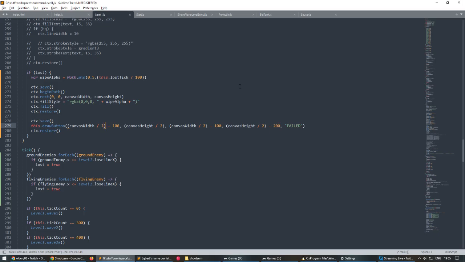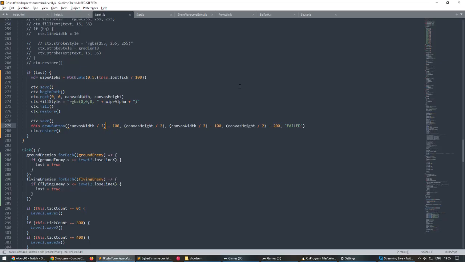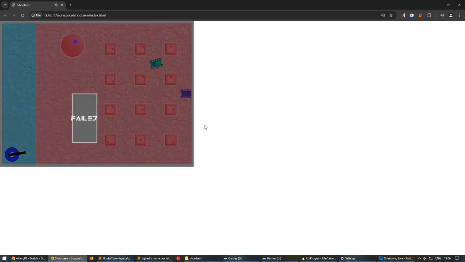So the center is going to be... what's that going to be?